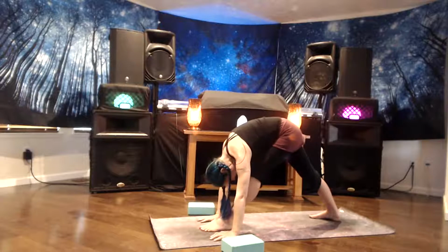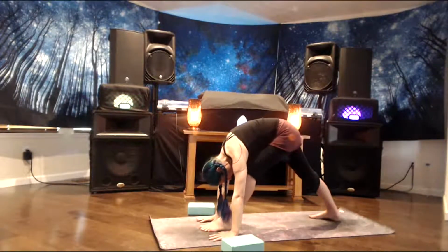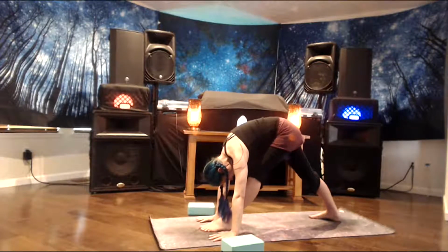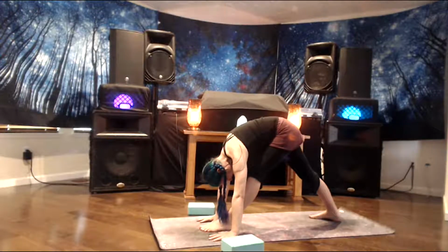And notice how that front knee feels. You can have your knee perfectly straight, or you can play with the bend. Just gently bending and straightening the front knee, moving in and out of the pose. Noticing how the back of the leg feels as you push the knee back towards straight.